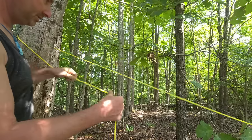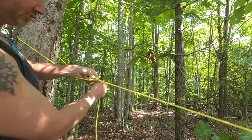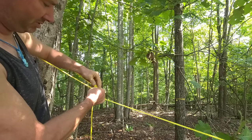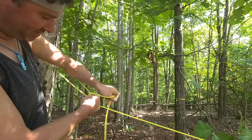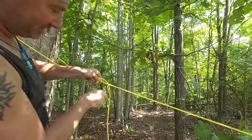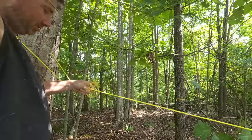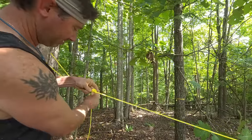So wrap it around the tree. You wanna pinch it, go over it. Just go over it once and then come through once, come through twice, and then going the same direction, keep it neat too. Go on the outside, this side now. And then when you come around, you're gonna go through that hole.